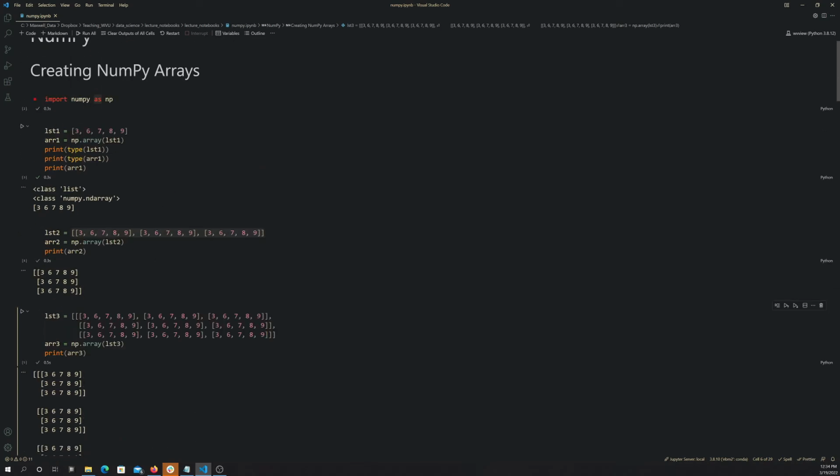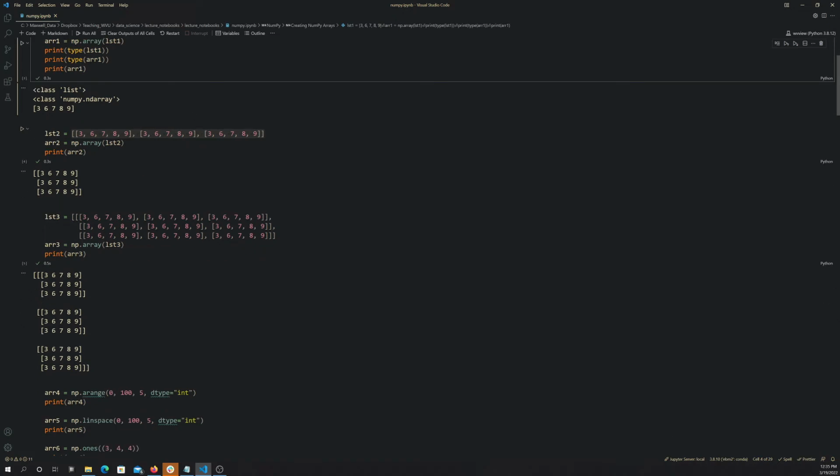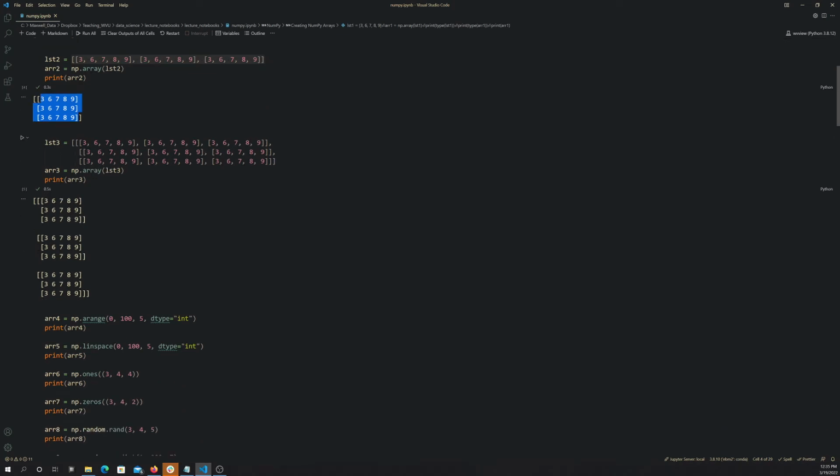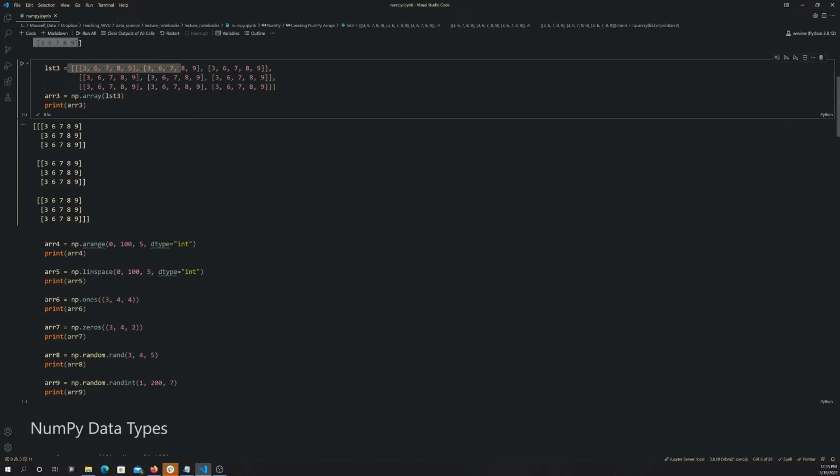Okay, so in summary, real quick, again, we can take a list, convert it into a NumPy array. If it's a single value, we generally call it a scalar. If it's one dimension, like a series of values, we generally call that a vector. 2-dimensional arrays like this, we generally call matrices. And then we can have 3D, 4D, 5D arrays, right? And here I'm just constructing those from lists of lists or lists of lists of lists or whatever.